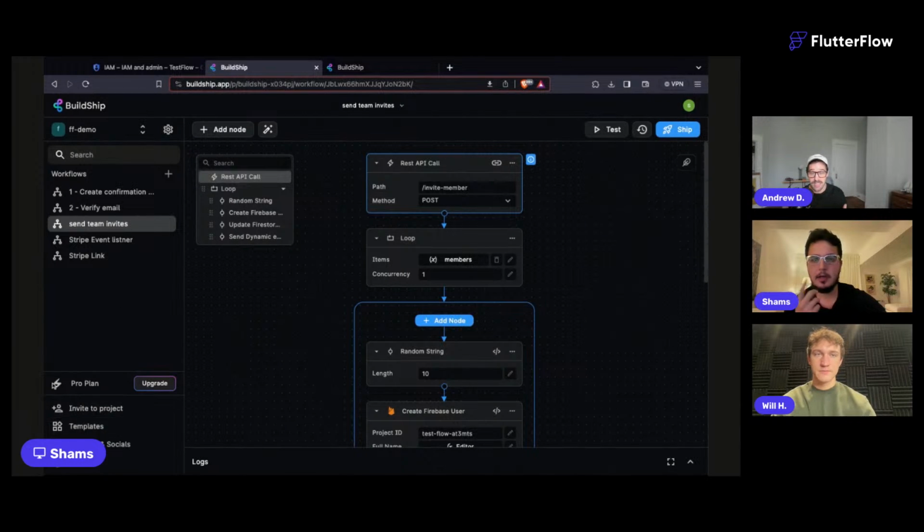Yeah. And Shams, this is awesome. This helps me, what you've done. Again, I have no understanding of backend stuff. I am literally a child. I know that we do the live stream and we build awesome stuff on FlutterFlow, but I am literally ignorant on all of this. Just having you walk through this and showcase, oh, this is how you edit the body, and this is what an API call does. Those are very basic things, but they help me understand, oh, that's what I'm doing wrong. Okay, cool. Now that's how I get that email and that loop of things to actually create the things I want, which is sick. Oh my gosh, this is great.